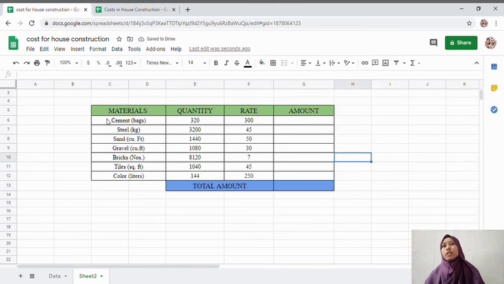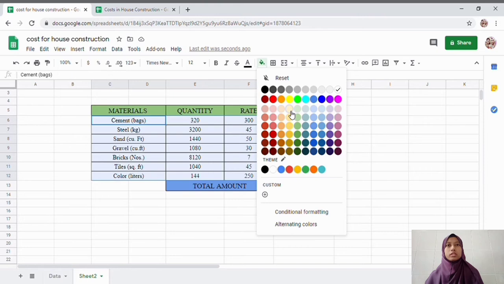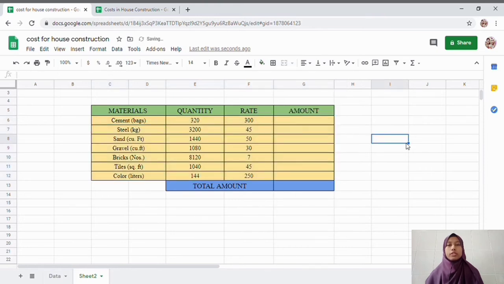And for the rest, I want to leave them. Okay. Here, our schedule is more colorful and interesting, right?